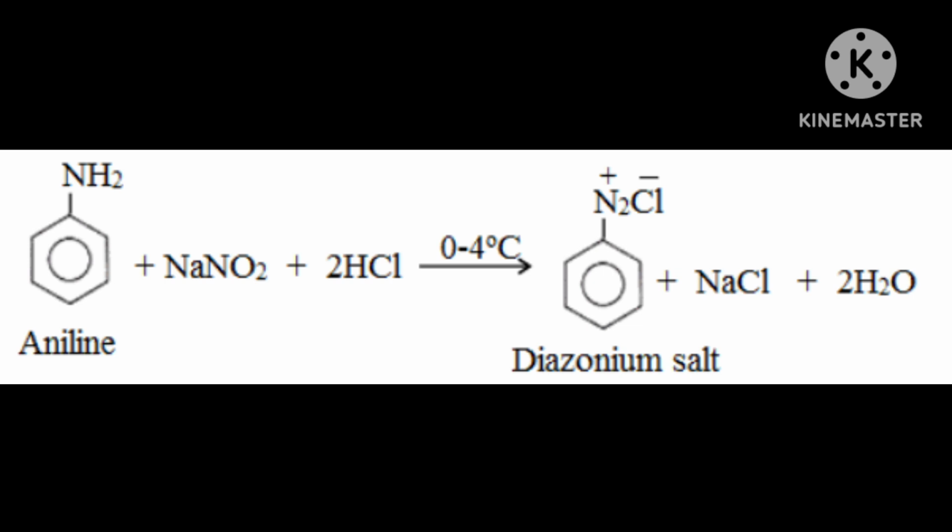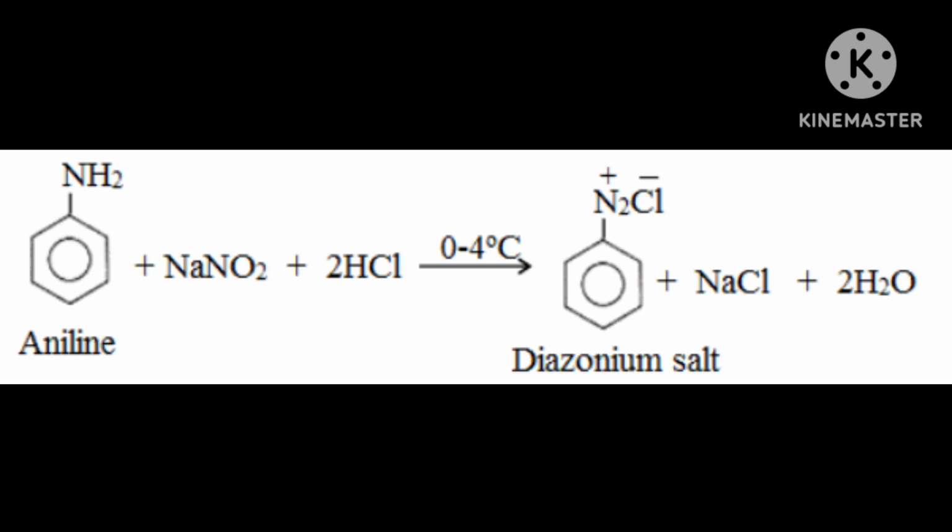Then what will happen? The double bond in the benzene ring which is closest to the N from where it is joined will make a double bond between carbon and nitrogen, from where N2 was attached to the benzene ring. There a single bond was there. Now that is becoming a double bond, because the benzene double bond is breaking and it is making a double bond with nitrogen and carbon. Now see, that became a double bond.